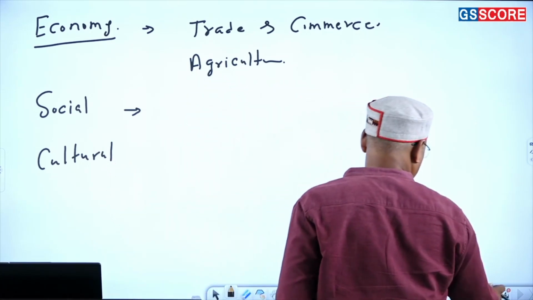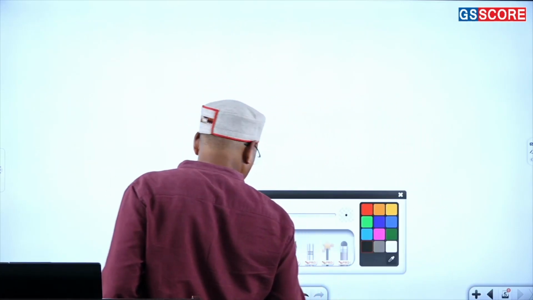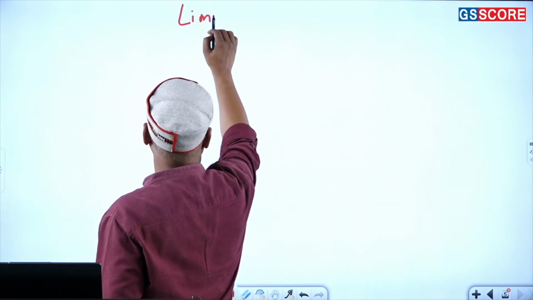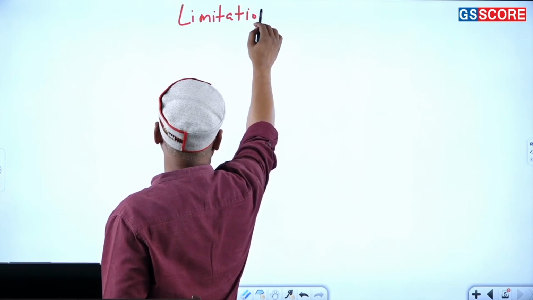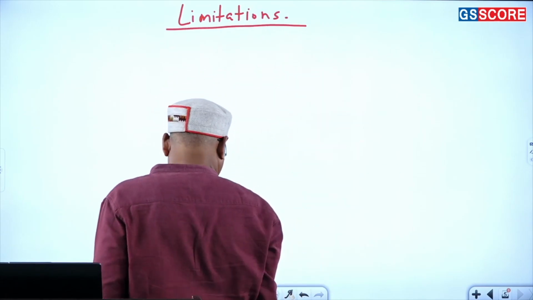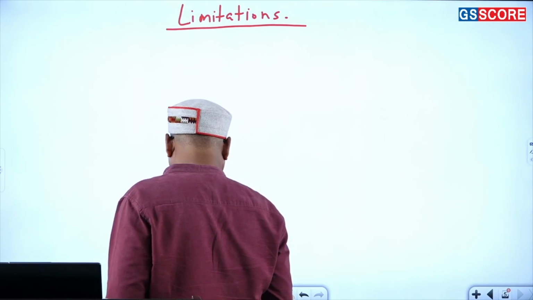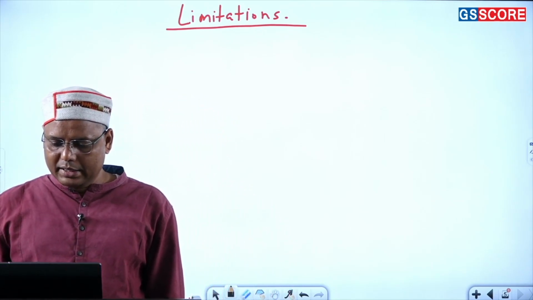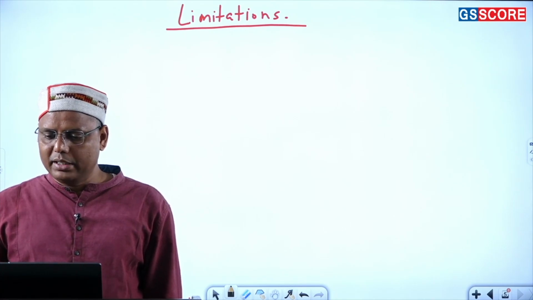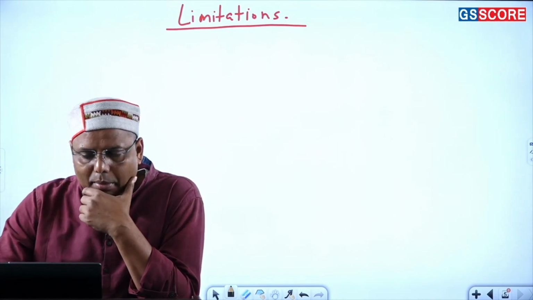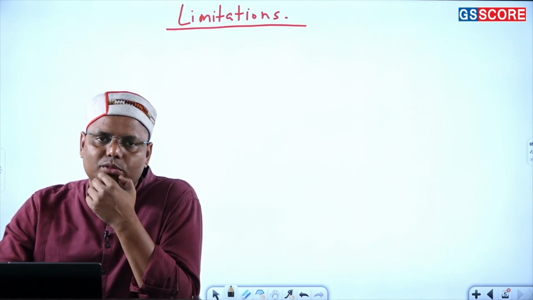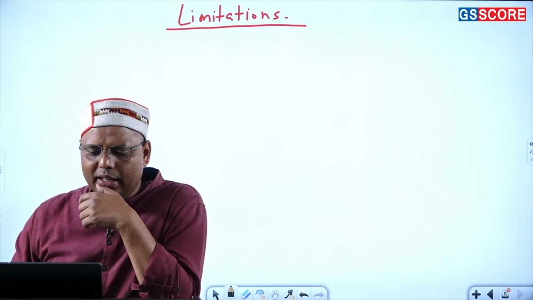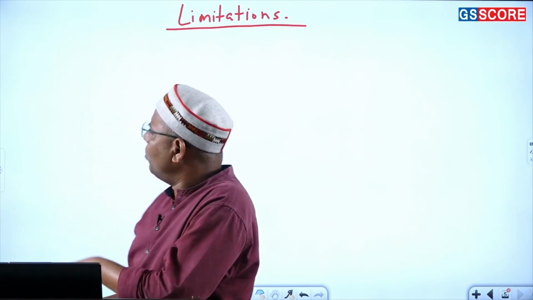Fine. But then you should also know about the limitations of these Greco-Roman accounts, right? So let us talk about limitations also. Now, you might have seen certain questions directly based on the limitations, right? Because yes, at one point of time they seem to be a very good source, but at the same time I must tell you that they did have so many limitations also. But you cannot mention any limitation for the sake of writing. Rather, you have to be very particular about this. So what are the limitations?